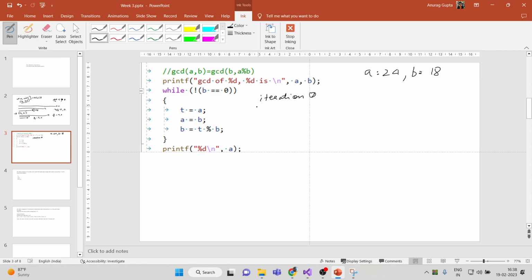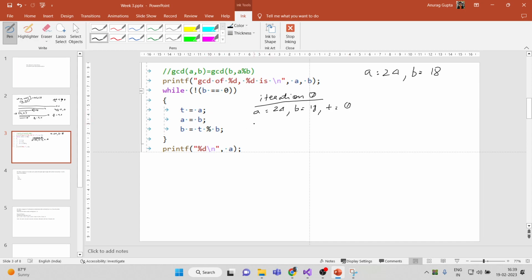We have A, B, and T. The value of A is 24 at the beginning, B is 18, and T is, let us say, 0. Now what do we do?